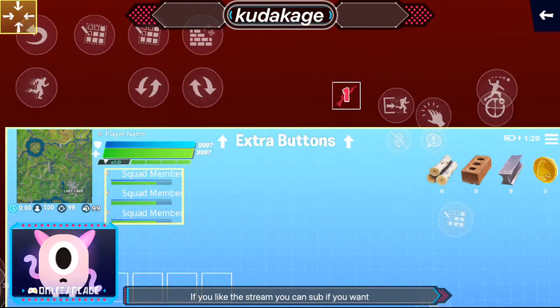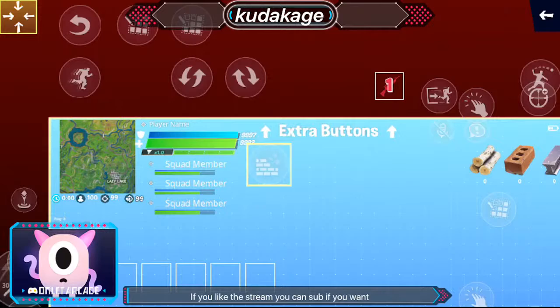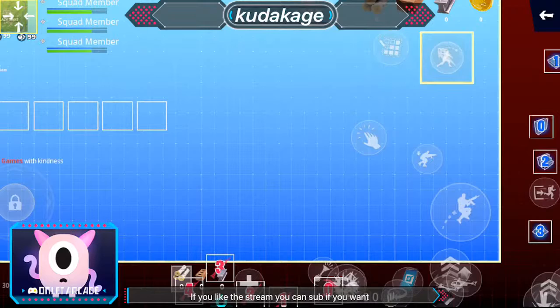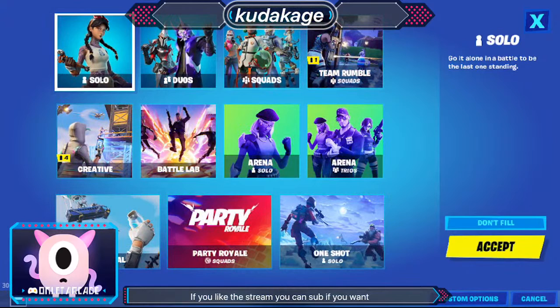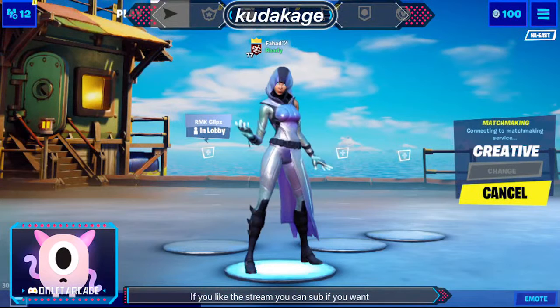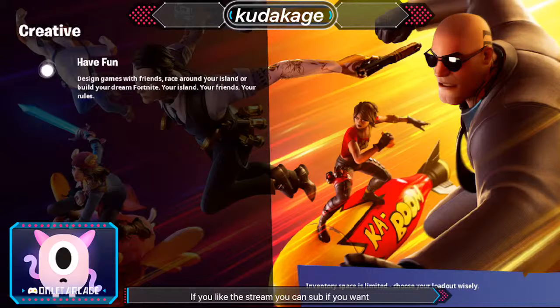Okay, and where else can we go? Let's add that right there. My shoot button. Okay, I'm gonna add that right there. But I'm using auto fire. Okay, let's apply and exit. Okay, let's go into creative or something to try this out for now. Let's go into normal creative. Check on the screen real quick.